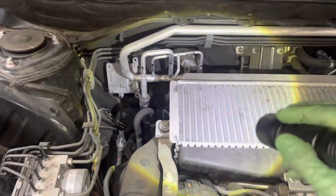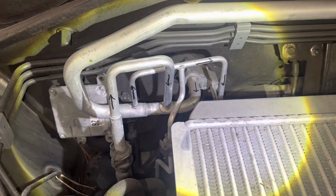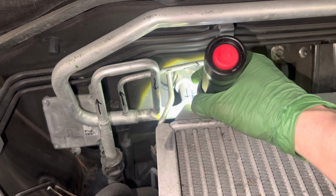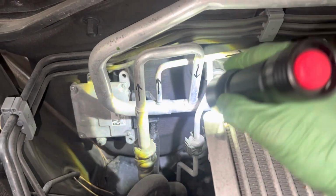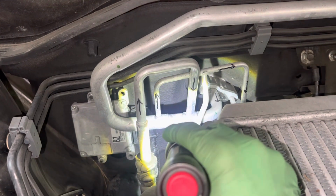So I put arrows on here to make things a little more clear for those of you who are not familiar with it. You see those arrows right there? That's the refrigerant flow. So you have the refrigerant coming out of the evaporator. And that's the suction line, that's the cold line. And as you see, that cold line has two other pipes coming out of it right there. But we're gonna keep following it back to the compressor.